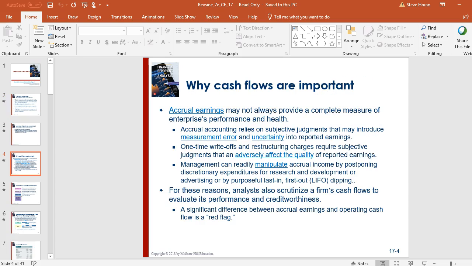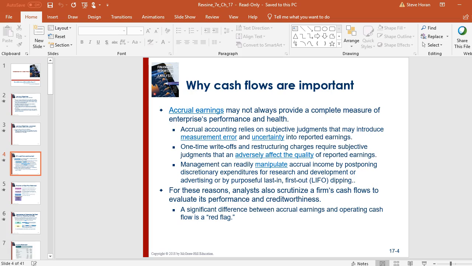Okay, so why cash flows are important. Remember that the income statement is based on accruals, revenues earned to expenses incurred, and making sure that we've got a good net income measurement. And that's fine, that's very important. We need to do that. But that does not take into account cash received and cash paid. So we can earn a revenue in one period and receive the cash for that revenue in another period. We could incur an expense in one period and pay for it in another period, and so on.